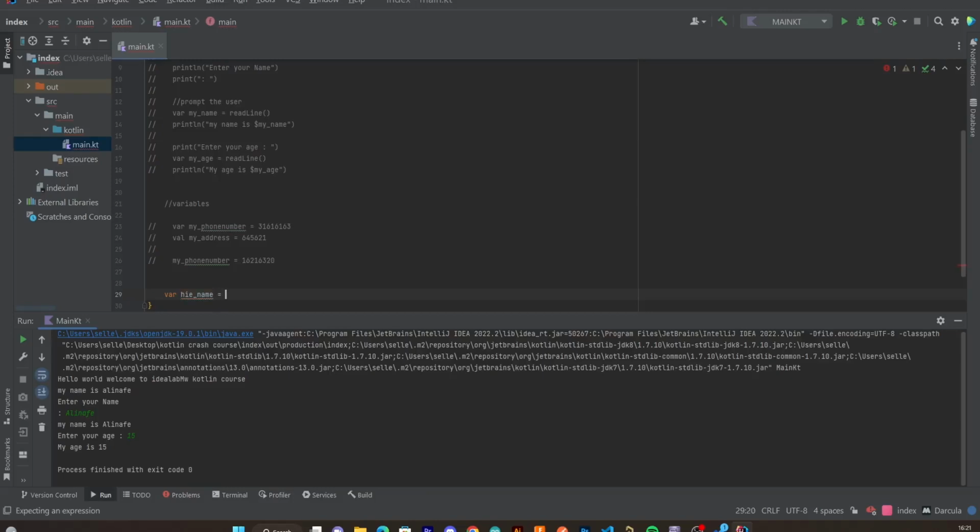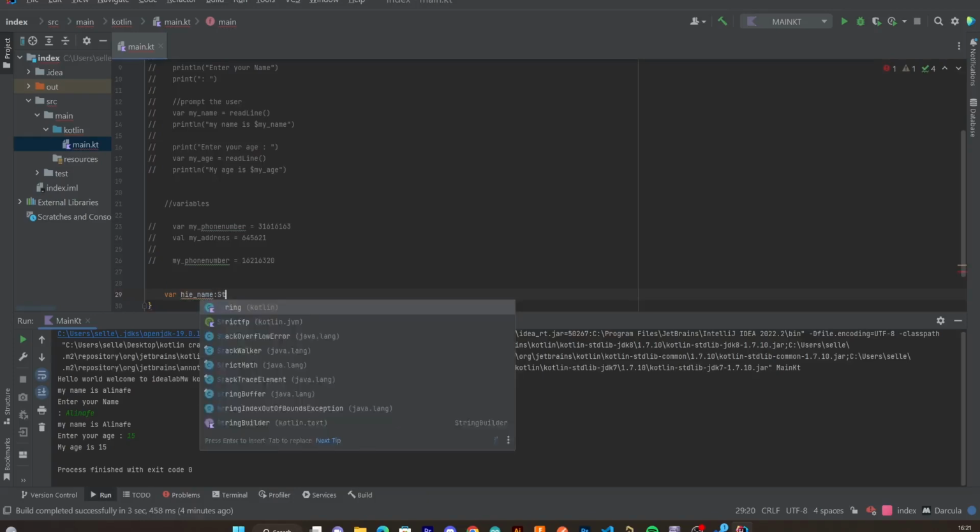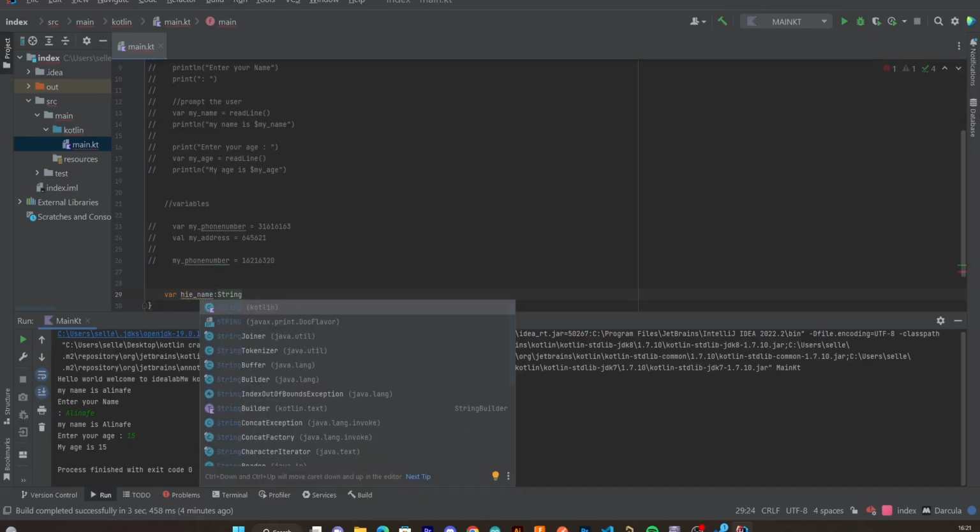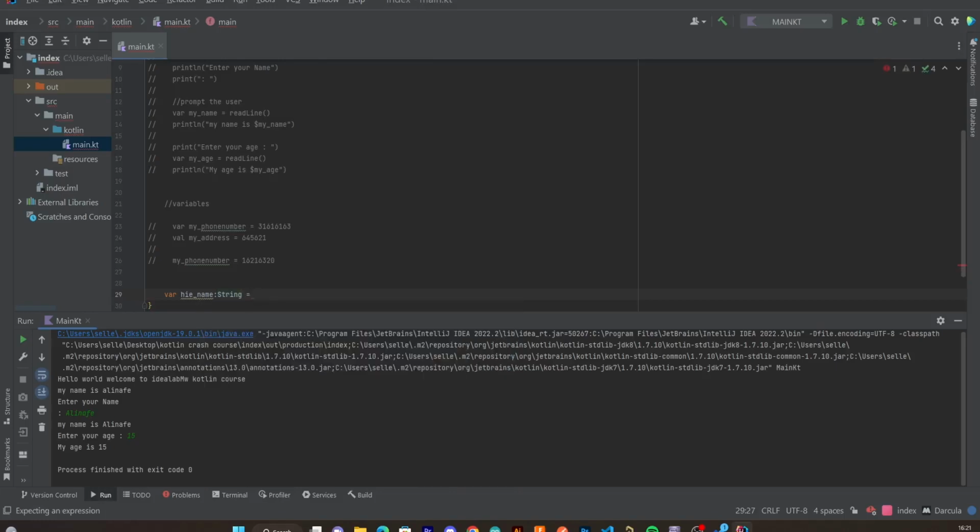His name, colon, String here. That's how we write it in Kotlin, to make sure that the value we're expecting for that variable should be a string. So you can just write here hi.